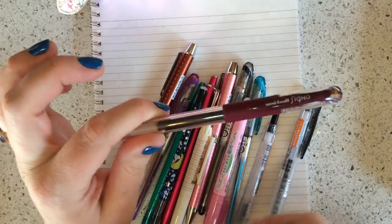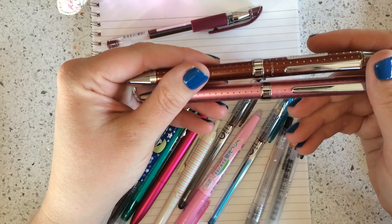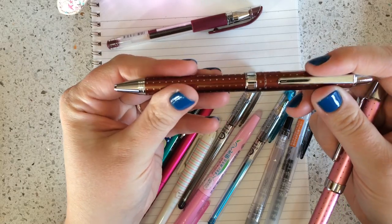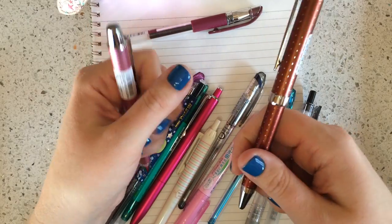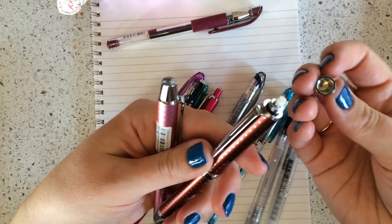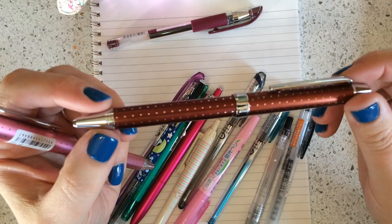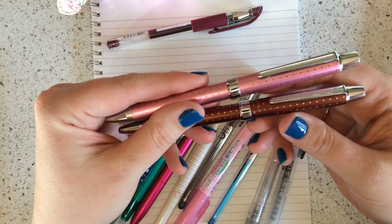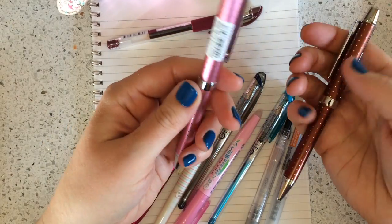There are some pens that have come out like the Pilot Juice in dark red and the Friction Ball Slim in wine red that look pretty similar. I love this pen — it's one I give as a gift to people who have never tried a Japanese pen. I have two of them in my pen case. I love it because it has weight in it, so it feels really comfortable and elegant to use. It does have an eraser under the cap — it's got black and red ink plus a pencil.